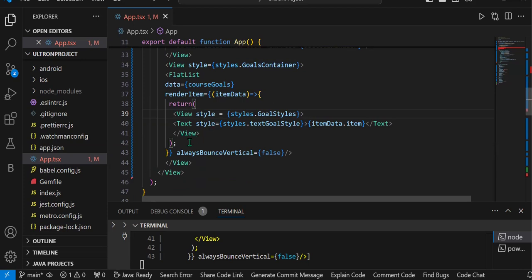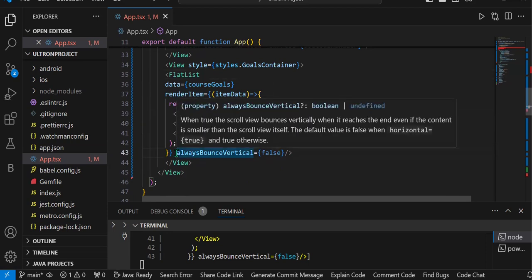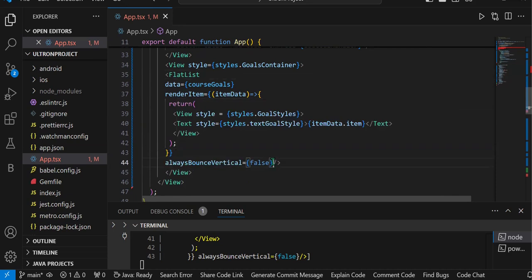I hope you understand till now. We are having the FlatList, it is a self-closing tag, a self-closing component. I hope you understand.